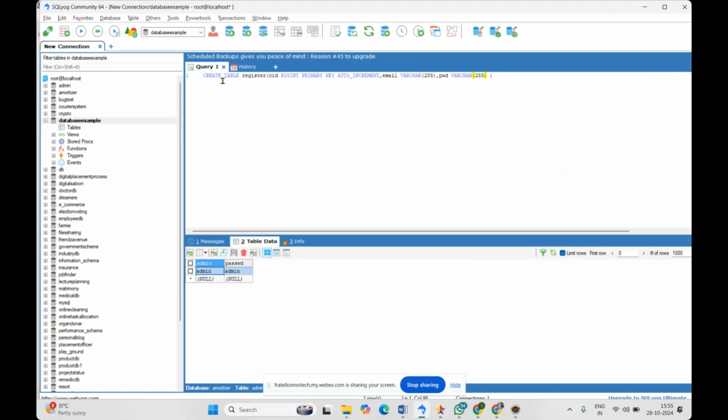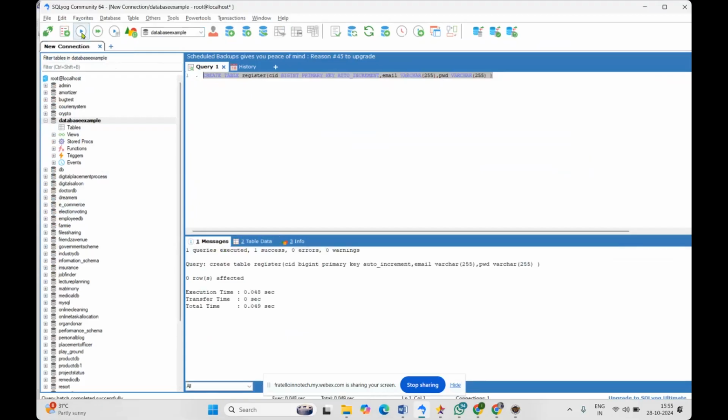First we need to create the table. I'm giving the table name as register, and CID is the customer ID, then the customer email and the customer password. I'm selecting this and running it. When I run it, one query executed and 0 rows affected.